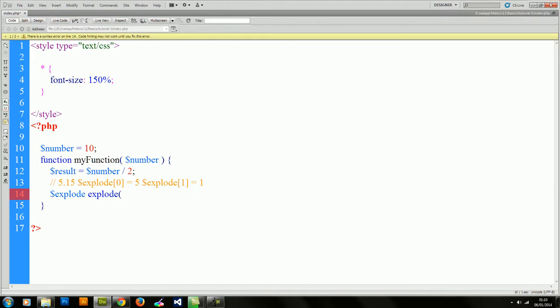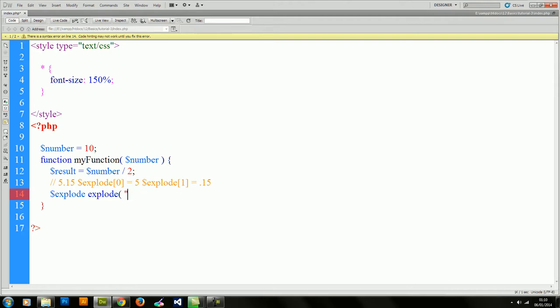It will be 15, okay, so it's not actually going to pass it as an integer, it's going to pass it as a string. Somewhere along here it may actually keep the point, so it's either going to be there or it will be there, we'll find out.